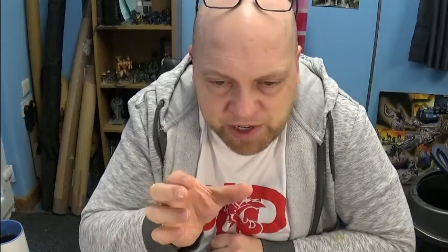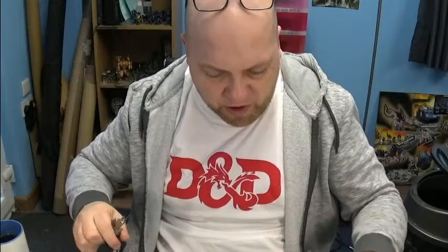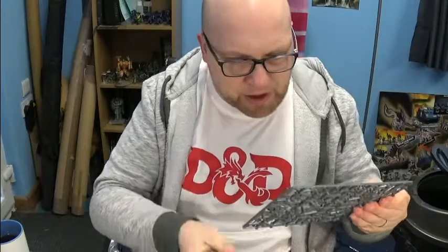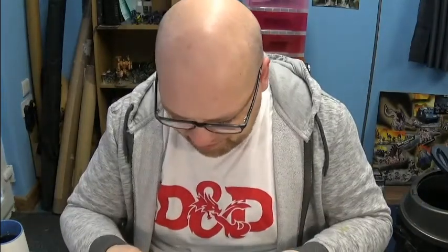So now, see what they do on these instructions. The main way of putting it together, obviously the parts are numbered, and the ones numbered in black are the ones that are the same for both models if there's a variation, and the ones numbered in red are the options they choose for that model. And then the variations are numbered in blue. So again, I'm looking for number 2 and number 3. But whether I will find that on this sprue, I think I might need to, logically, go to a separate sprue.